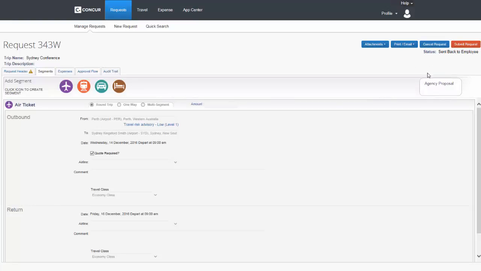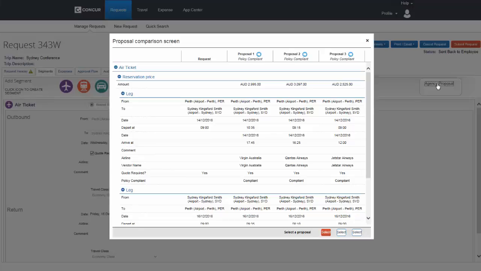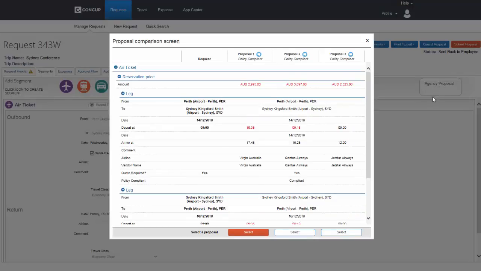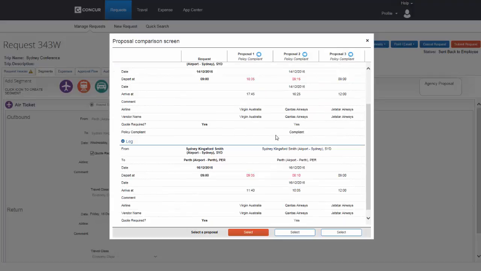To find the proposal, click on segments, and on the right hand side of the screen you can see the agency proposal button. Click on that, and what you have here is one proposal from one agent, but with 3 options. So there's options 1, 2, and 3, proposal 1, 2, and 3.